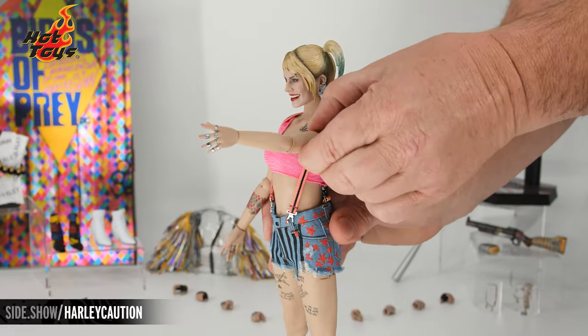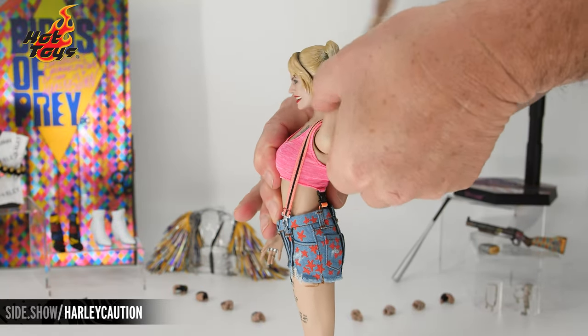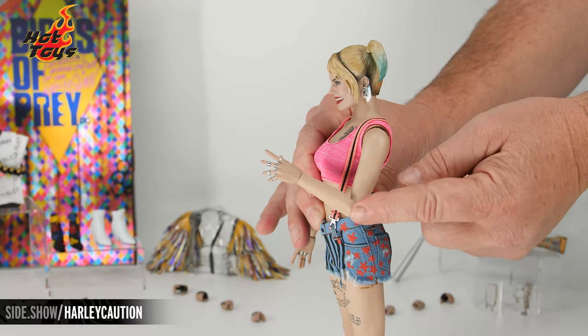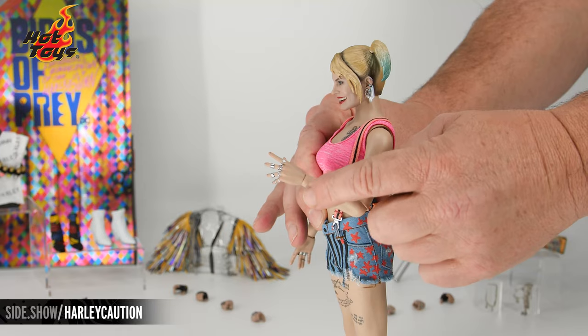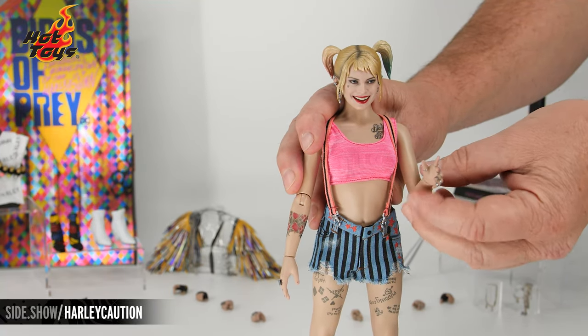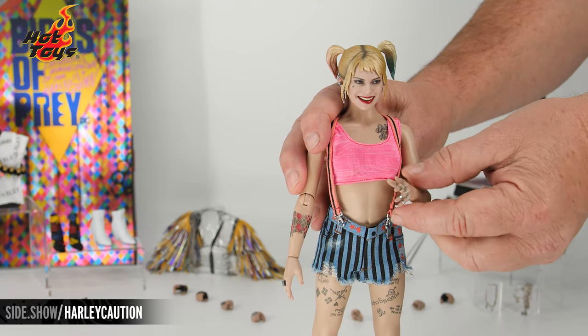Its rotation is all the way around. The elbow has a 90 degree bend to it. We have a traditional wrist peg. Here is where you're going to be doing your turn that would normally be a bicep turn.